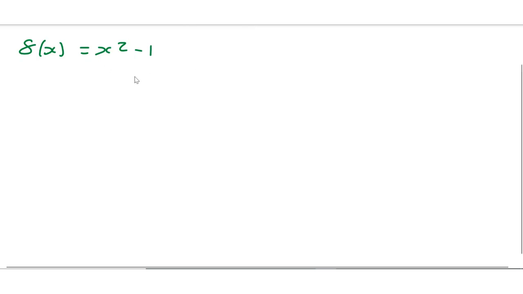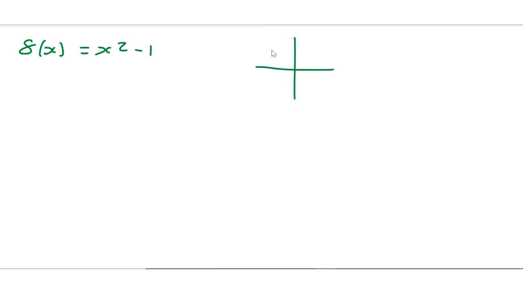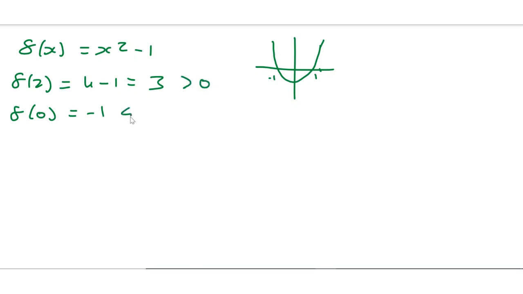look at. So this function here, we know what the graph looks like, some curve through here, and we know the roots are at 1 and minus 1, but that's not what we're going to look at for now. If we look at the point f(2), f(2) is equal to 4 minus 1, which is 3, and f(0) is equal to minus 1. This is greater than 0, this is less than 0, and the function has to come through some line here, so we know there's some root x1, which satisfies that it's between 0 and 2. Again, we confirm that because we know there's a root of 1.